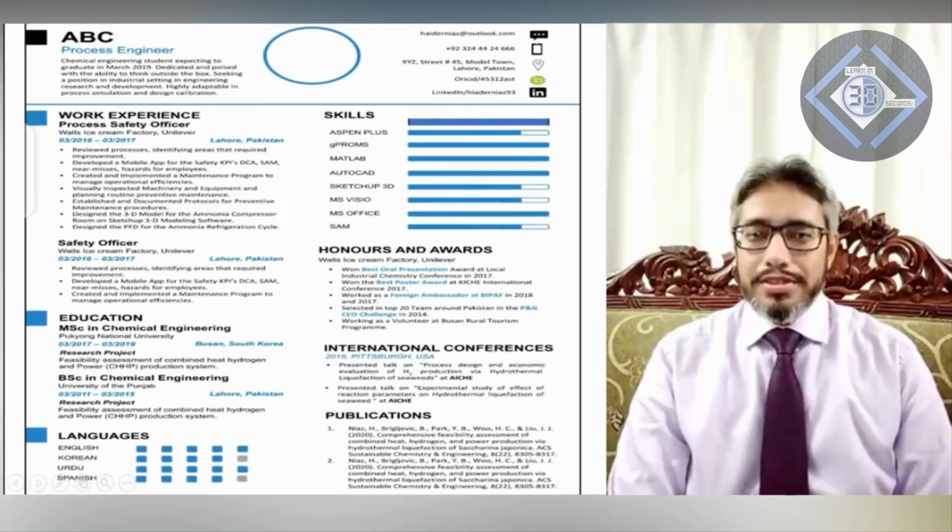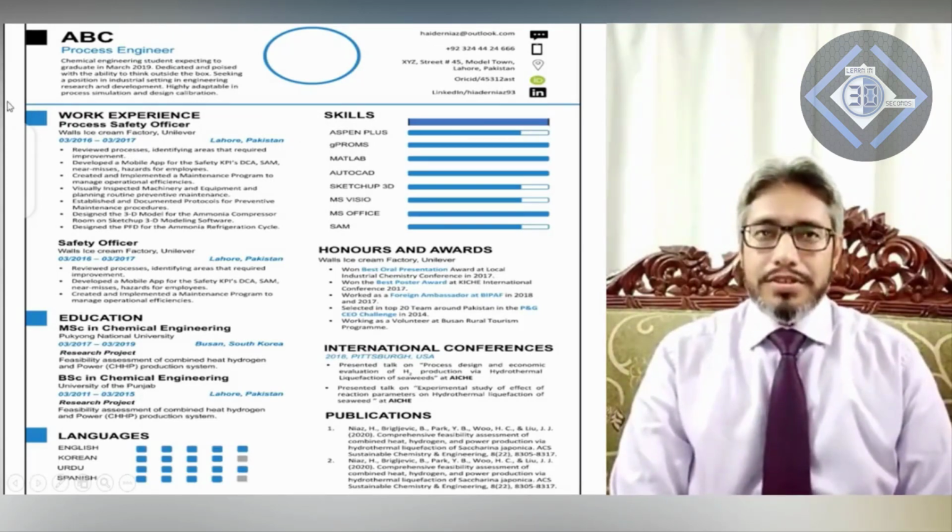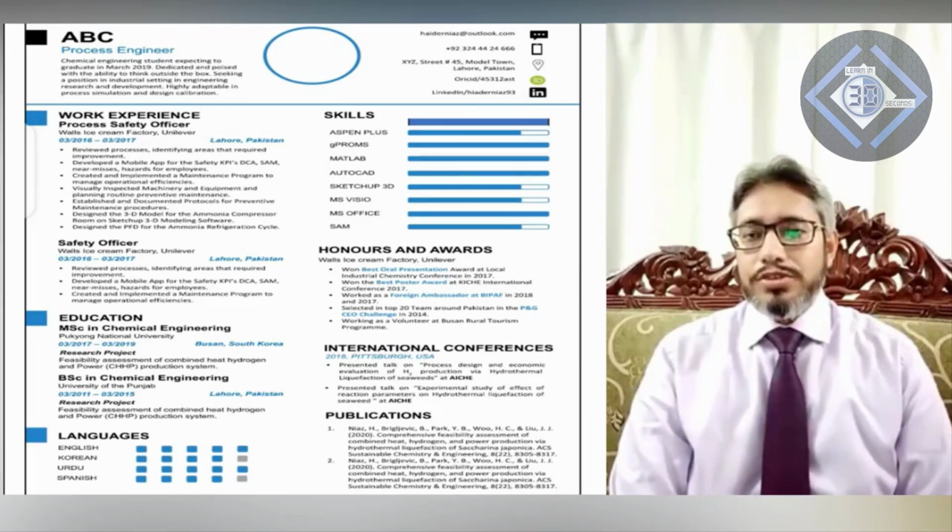Well, here comes a CV. This type of CV format is very much in. The very first thing that comes to my mind after having a look at the CV is that the person has quite a good knowledge of technology and he is skillful also. But if you look at the content, there is an excessive amount of content furnished on a single page. Now, if the reader has to search for something specific and he is trying to scan through it, he will have to grope through this document for a longer time.